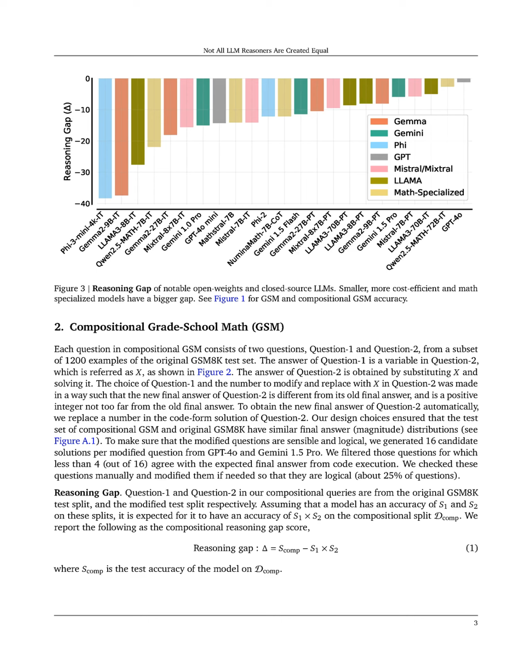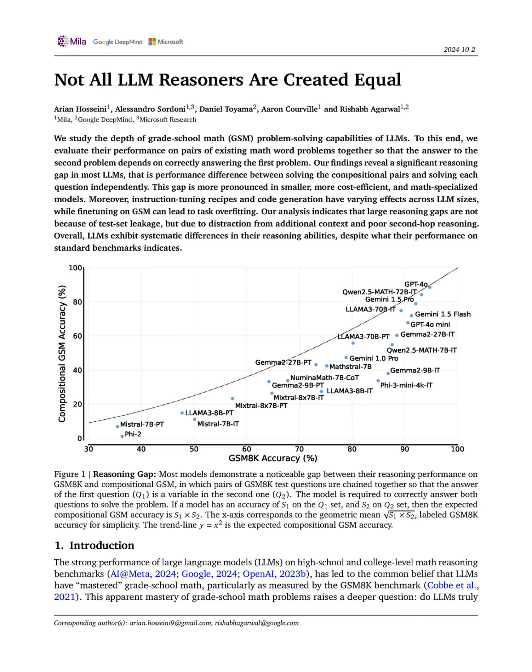In question 2, we might ask, if you give away X apples, how many apples do you have left? Here, X is replaced with the answer from question 1. So the second question becomes, if you give away 8 apples, how many apples do you have left? The final answer to question 2 would be 0 apples. This structure demonstrates how the answer from the first question is directly utilized in the second question, showcasing the compositional reasoning required to solve the problem.